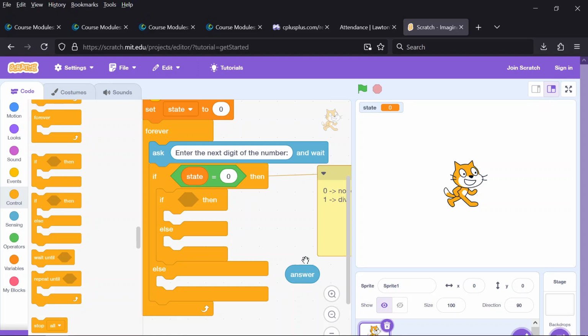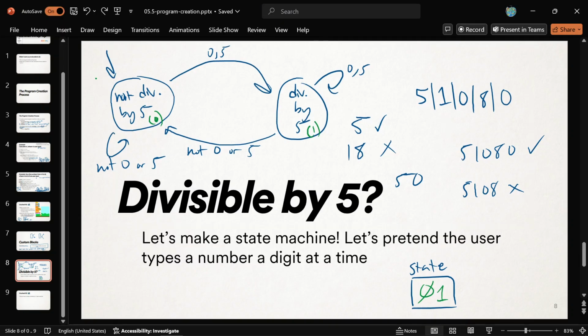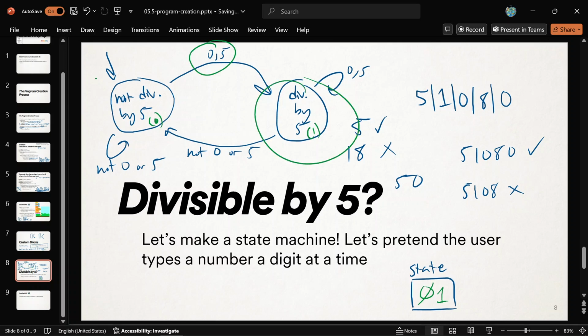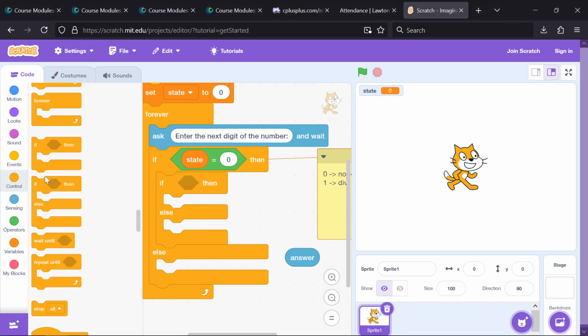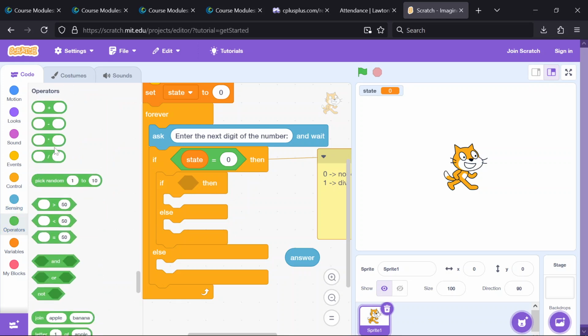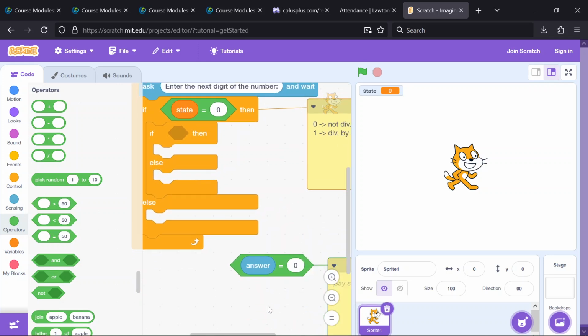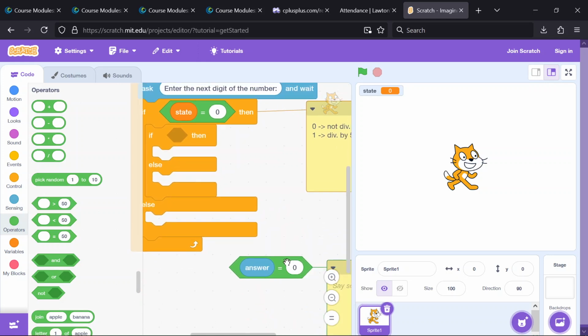Okay, so I'm running the state machine. Maybe I type the 5. Then I need to have an if again to check, okay, was it a 0 or 5? If so, I'm going here. So it's good to look at the slides as well as this code at once. I'm sorry, I cannot show you both at once. So if answer was equal to, this is how you check if it was 0 or 5, by the way. You can check, was answer equal to 0? Oops, not 500. And then you can also separately check, was answer equal to 5? Oops, I do not want to add a comment.